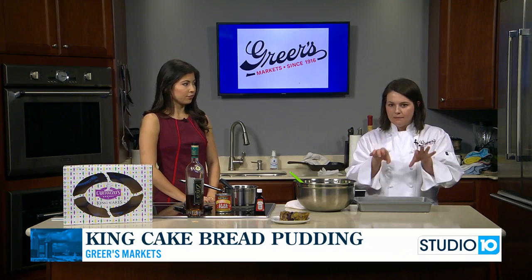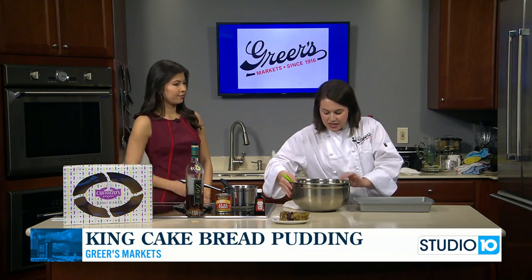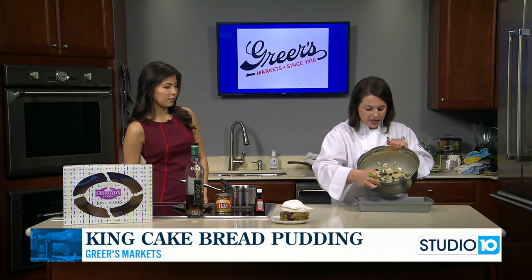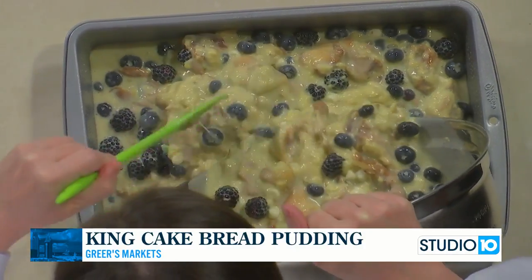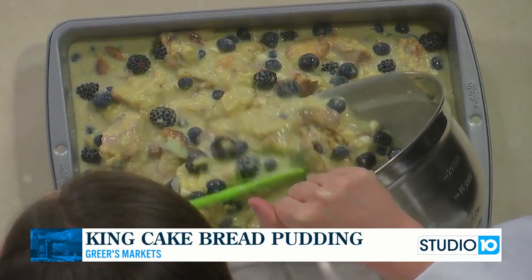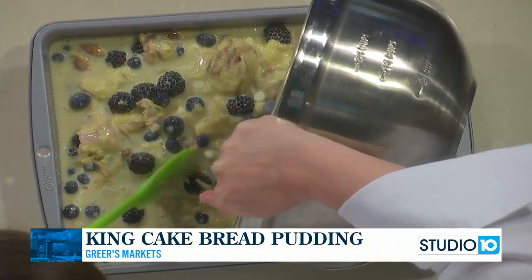Okay. So it's kind of a long baking time, but it's going to take a bit for that whole center to set. So you can see what it'll look like in the baking dish. And so we have those eggs in there, so it's kind of custardy. So we want to bake it slow, so the whole thing has an opportunity to cook through and not just the top get too burned.